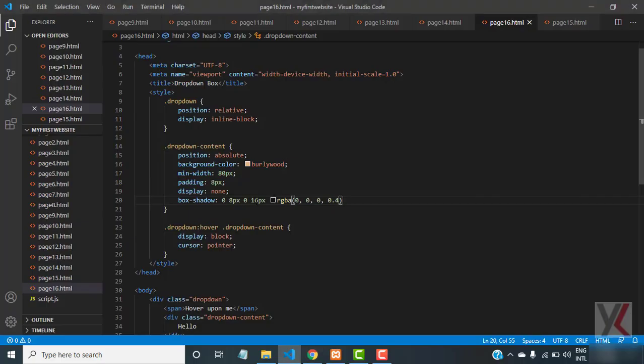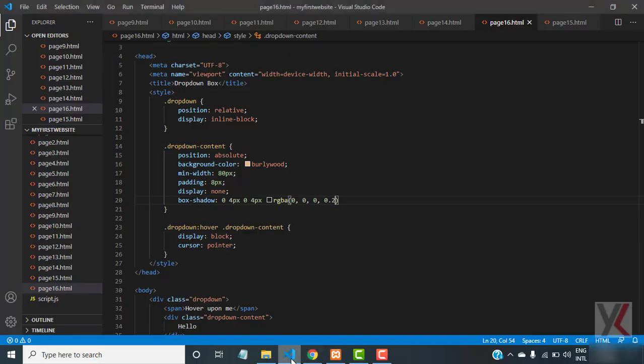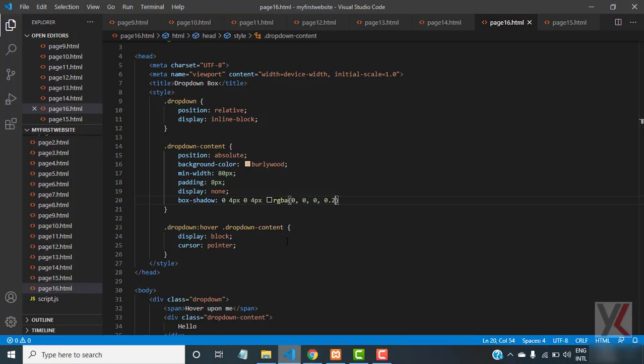We have to reduce it, we'll apply a 4 here. We'll also reduce the opacity to 0.2, and also give it 2 pixel.